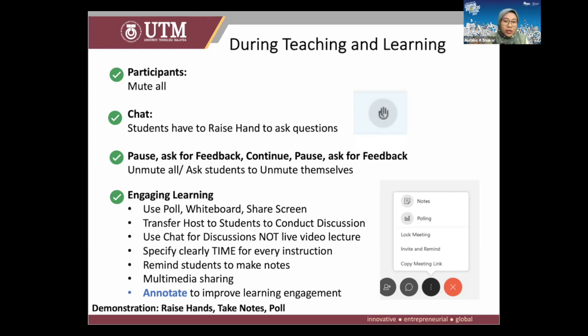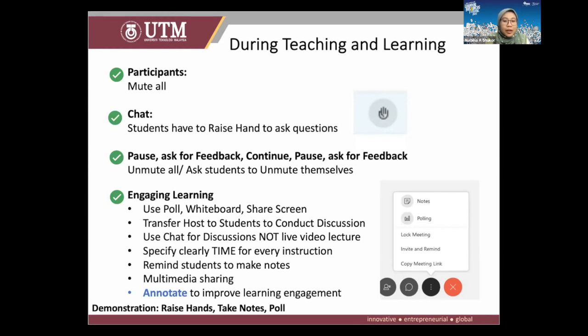Sometimes we need to have that kind of patience. At least 1 minute, try to wait. And 1 minute is long enough. For example, you have to count up to 60 for 1 minute to finish, right? So 1 minute is quite a long time that we give. So wait for 1 minute or 2 minutes, and then only you can pinpoint to students that you want to ask your questions to.